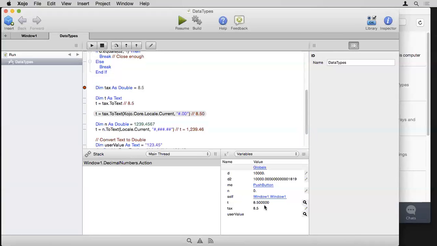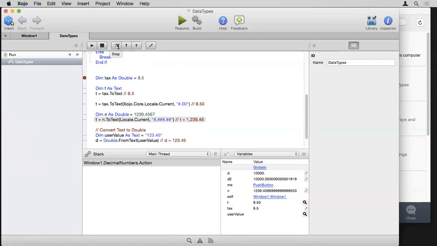So that converted this here with lots of zeros at the end. But if I want something more specific, I can specify a locale. I can put in a format string to get something that is a little tighter, maybe more what I'm expecting. Can also use different types of format strings.